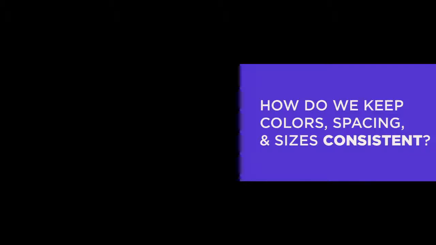So the challenge we face is, how do we keep colors, spacing, sizes, etc. consistent? With Salesforce 1, we have multiple code bases for different platforms, iOS, Android, and the web, and it's quite a challenge to keep the design really consistent across the board. Meaning if the font size on Android is 16 pixels, it has to be the same size on the other platforms as well. And managing this has historically been quite a challenge, let's put it that way.